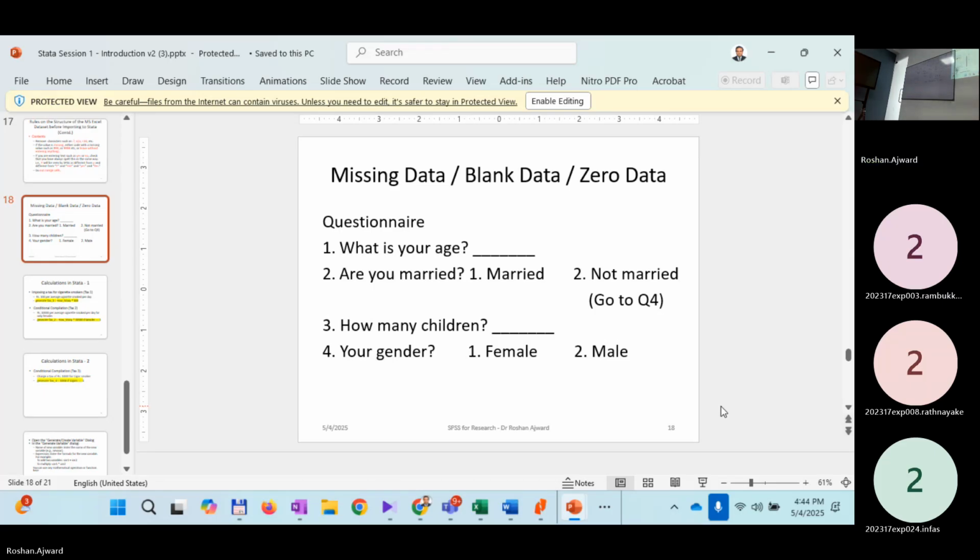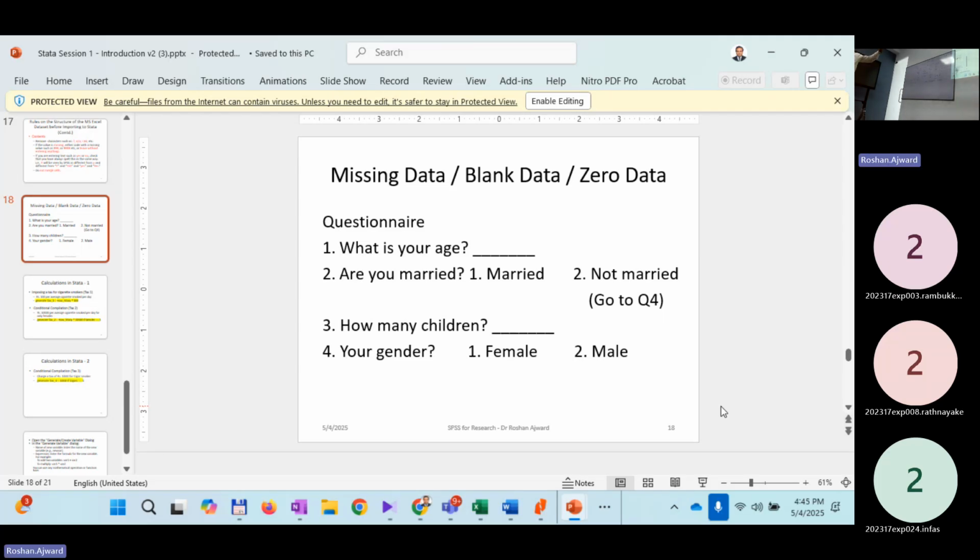Right? This is the way I teach you the difference between 0 value, missing value, and blank value. Those are 3 things. And in Excel, you cannot differentiate them. In Excel, those 3 are the same. Again, let me tell you.